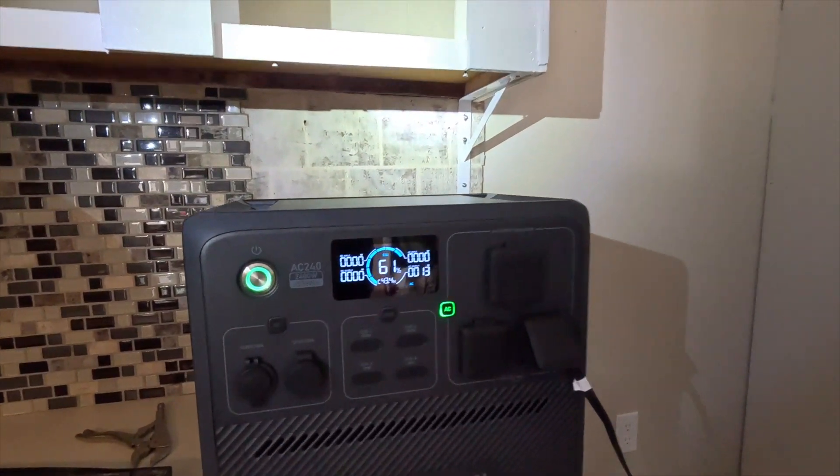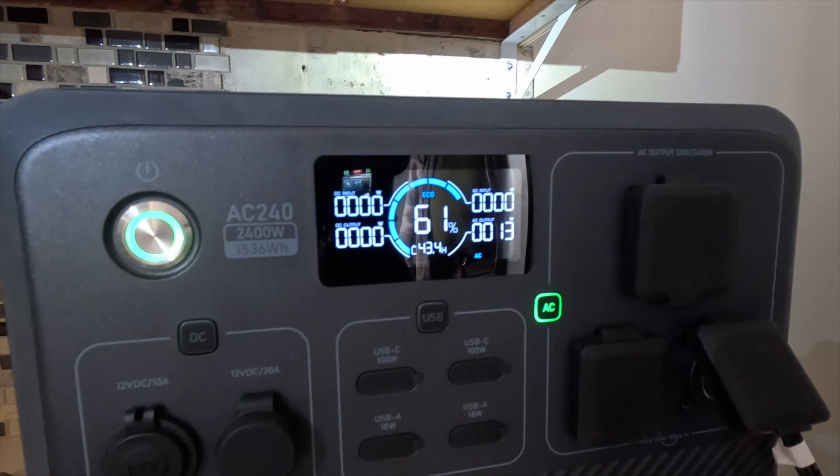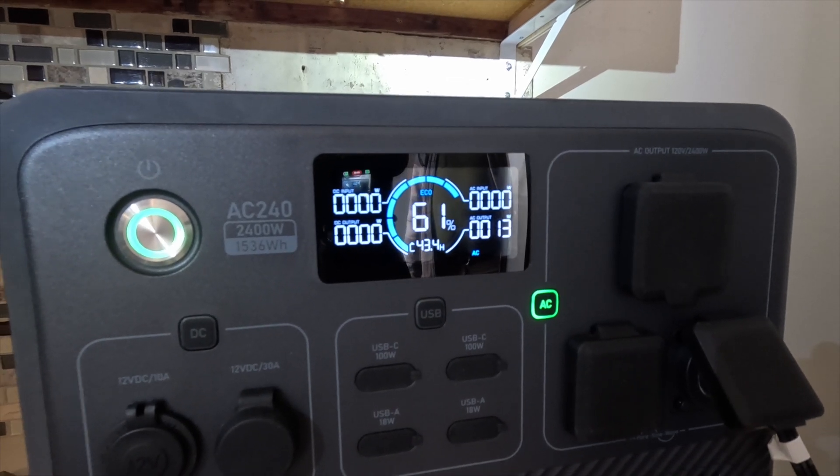According to the manufacturer, Samsung, this fridge draws as much as three amps or about 360 watts. That actually is less than I expected for a very large fridge with a lot of extra features. The highest reading we actually saw during testing was about 100 watts, and that was fairly brief — that was after the compressor kicked on and there was a spike in power. It's only about 100 watts and it dropped right down.